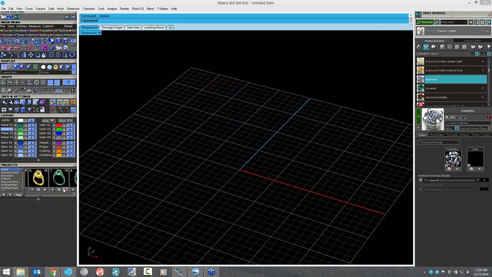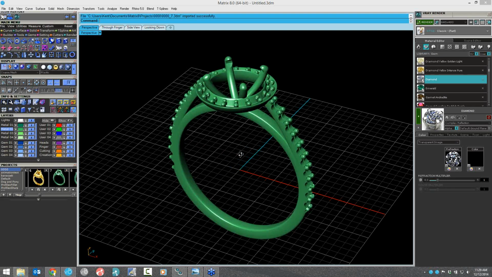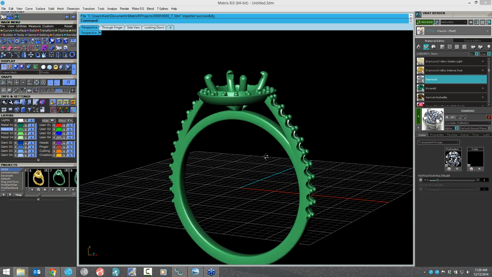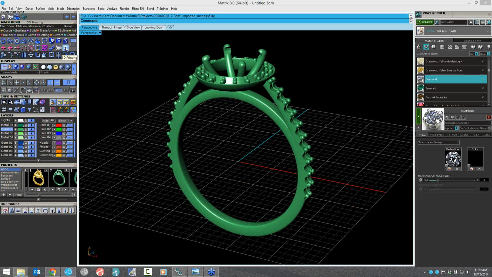So there's that. The next thing that I want to show you is another 3D printing tool set that we call either 3D printing or CAM tools. Here I have that ring that I unified at the beginning of this, and I'm going to take it into production. So right here are the 3D printing tools. The first tool that I want to click is Show Support Regions.